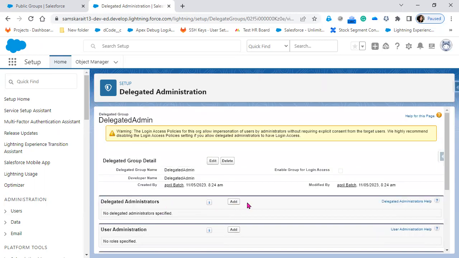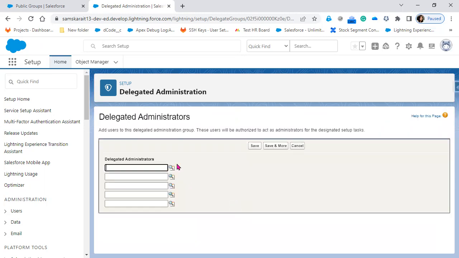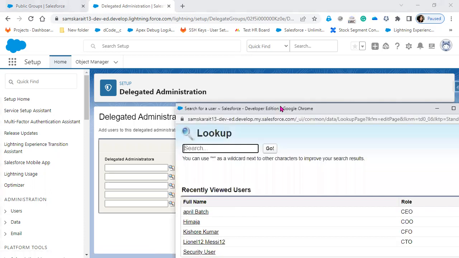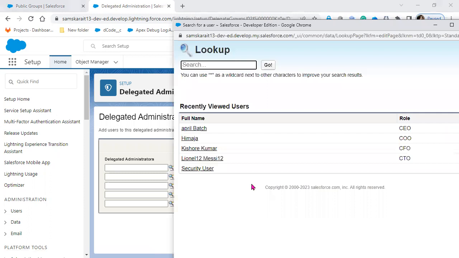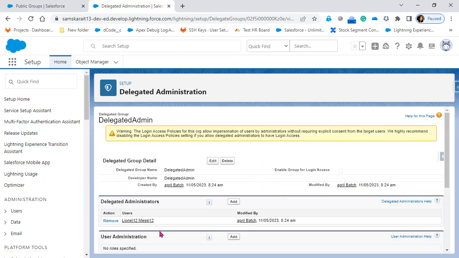Let's click on the add button under delegated administrators. As soon as I click on the lookup field, it gives me the list of the users. If I select this person and click on save, this user will get some additional access.